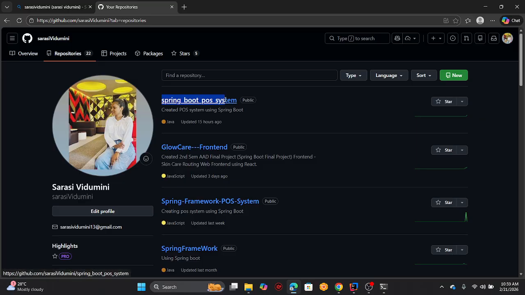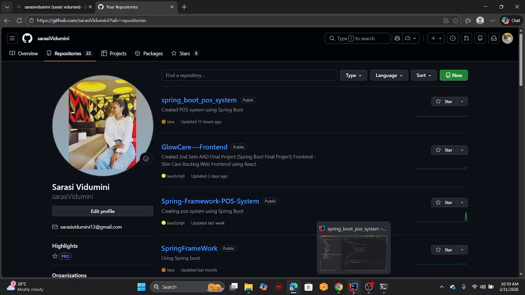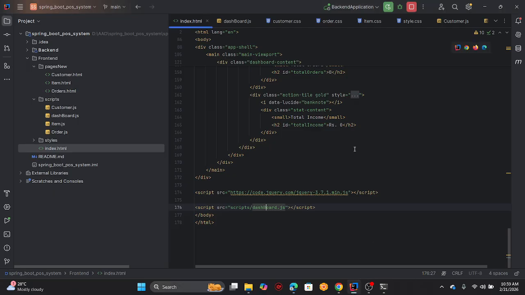Spring Boot POS system, created a POS system using Spring Boot. You can check my code. Okay, I think I have successfully done my Spring Boot project.